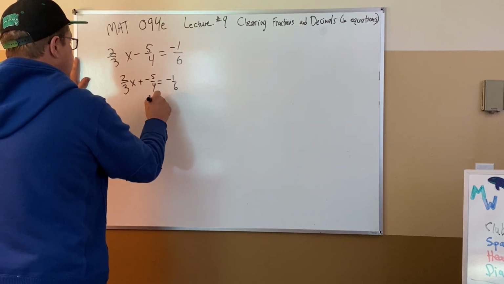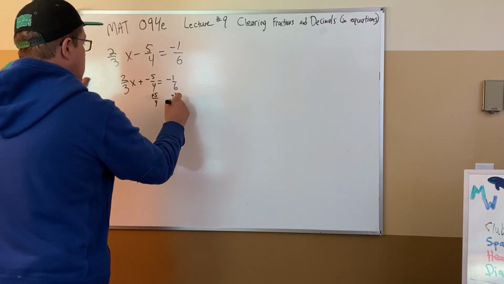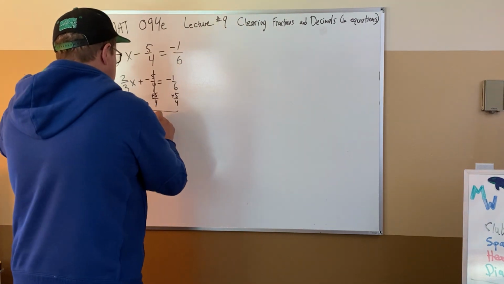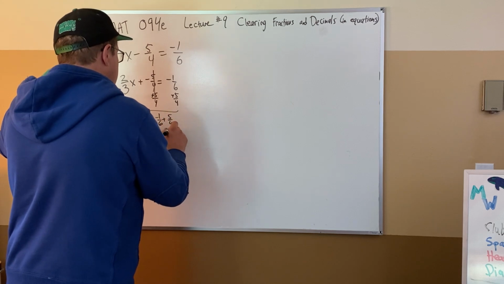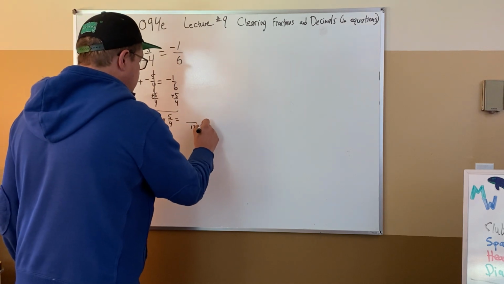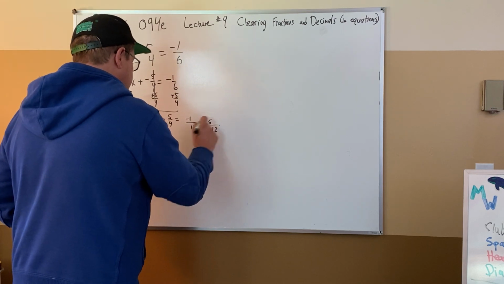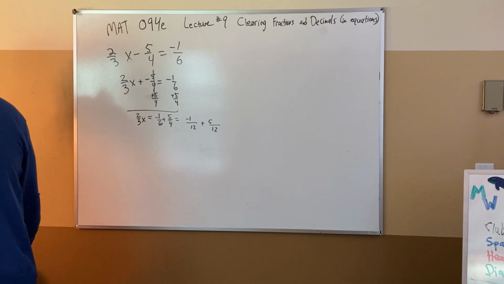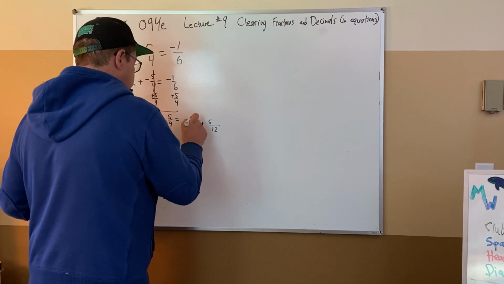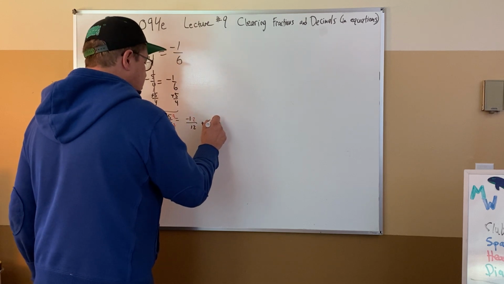What I'm going to do is add 5/4 to both sides to get rid of it. And this will definitely be gone. This will leave me with 2/3 x equals, and now I have negative 1/6 plus 5/4, which needs a common denominator. It's not 24, it's going to be 12. But that one's going to be negative, and this is going to be positive. This is going to start with negative 1, this is going to start with 5. I'm going to get my multipliers to get 12 as the denominator of each one. New 12 divided by the old 6, I need to double both of these, so that's times 2. 12 divided by 4, I need to triple each of these, so those are times 3.